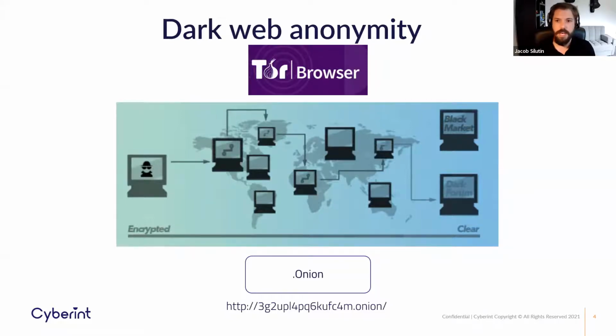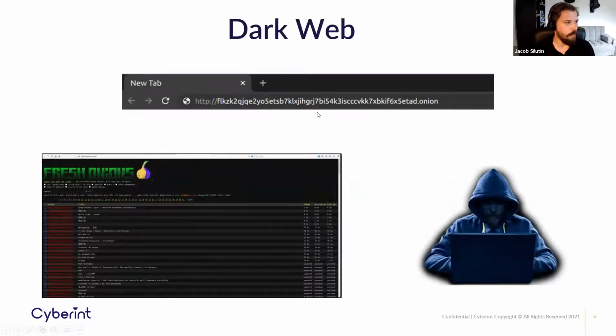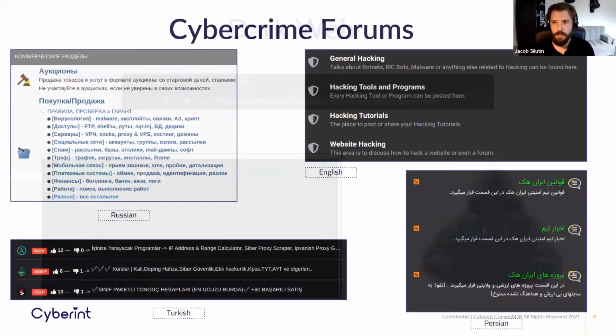All right, great. So now we have access. We downloaded the TOR browser. We entered a URL into our search, and now we have access to the dark web, right? Well, wrong. A lot of things that happen in the dark web revolve around different communities and different cultures. So let's take a look at a few examples here.